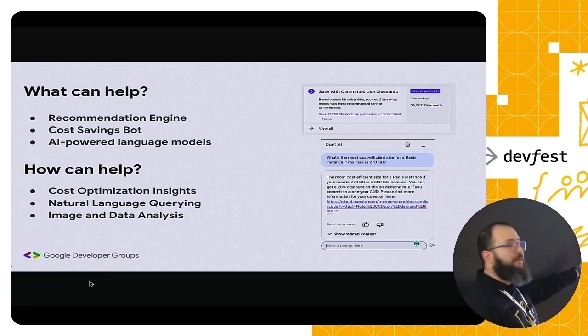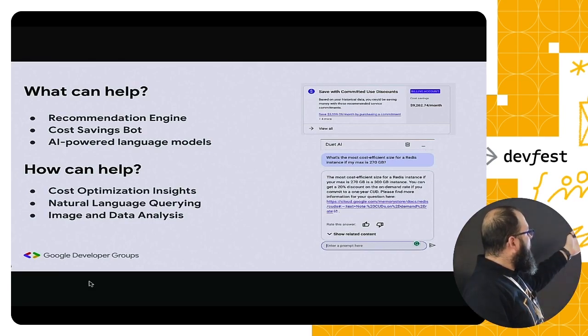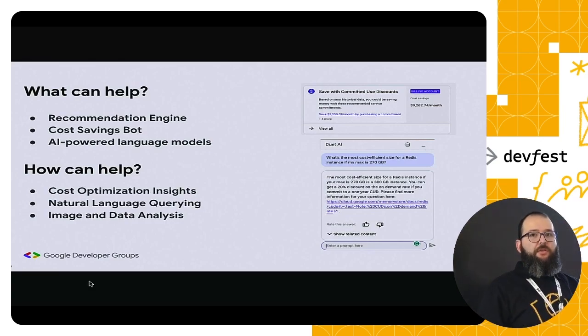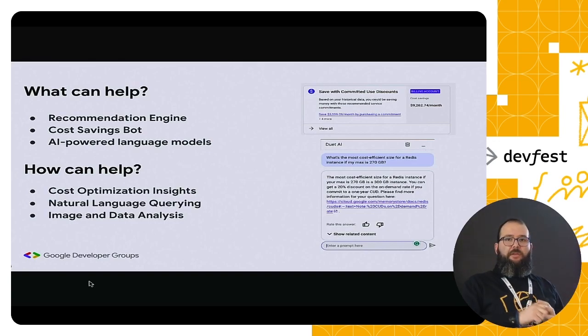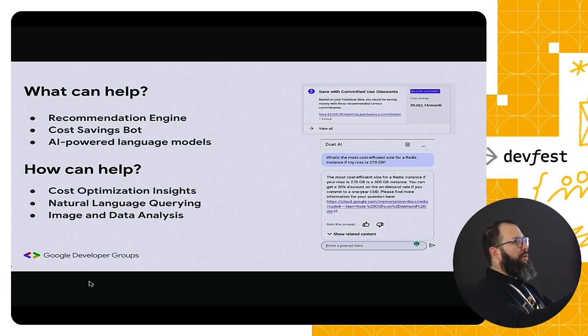And this part is the same. So this is the part that you can do by yourself. How can you do it by yourself without having to have another person with you? Recommendations: the same way that the security advisor is going to tell you what is the security threat that you have, there is exactly the same thing on resources. And if you open the recommendation, it's going to tell you, hey, you have this amount of resources that are being underutilized. You can save this amount of money if you change this VM to this model. So those.